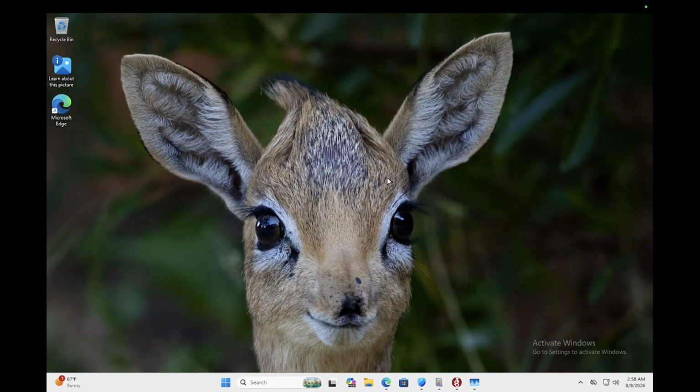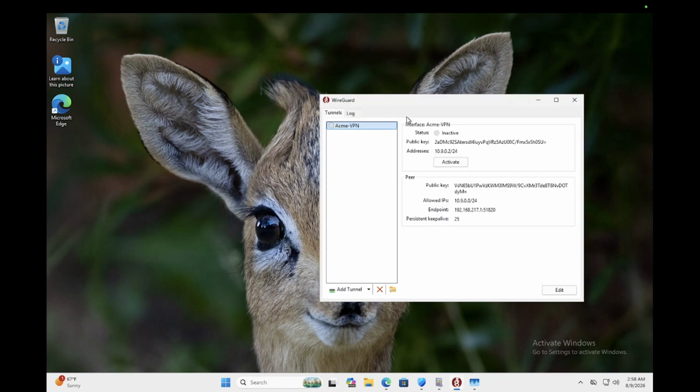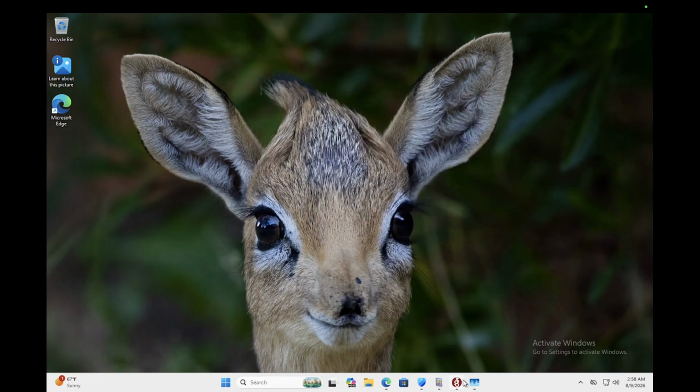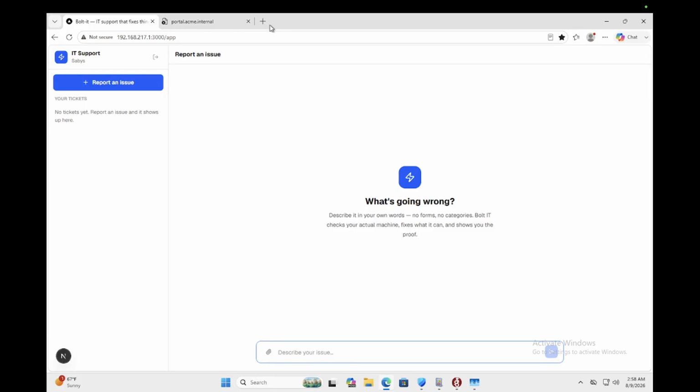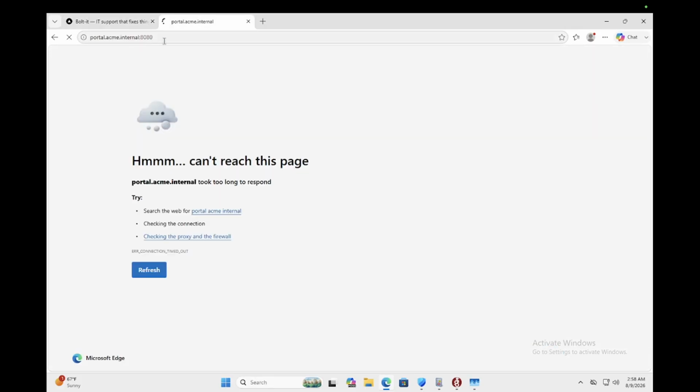Alright, so this is our virtual machine, and here we can see that this is our installed VPN, WireGuard. Right now, just to show it, we can see it's not active and it's not properly configured. So we can check it. This is our company page.